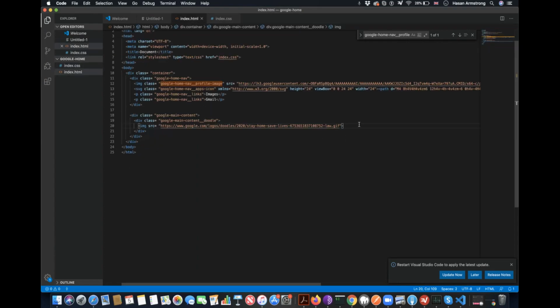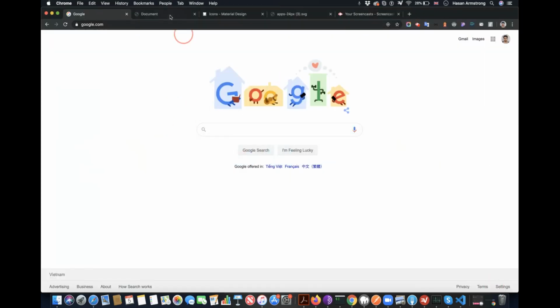So the first thing we need to do is create a new div. Call it search. And inside is an icon and an input and another icon. So the first thing we should do is create the border for this search box and give it a border radius. So it looks kind of similar to this.